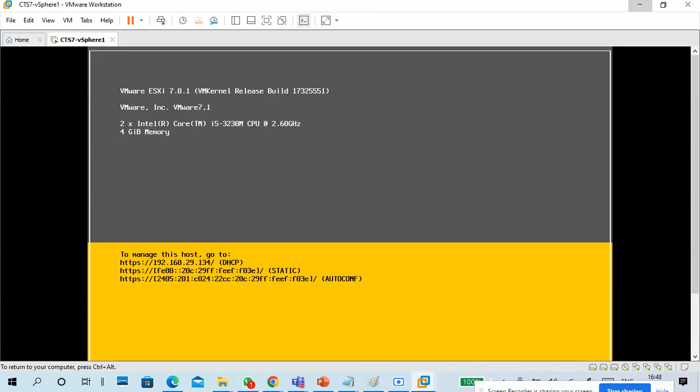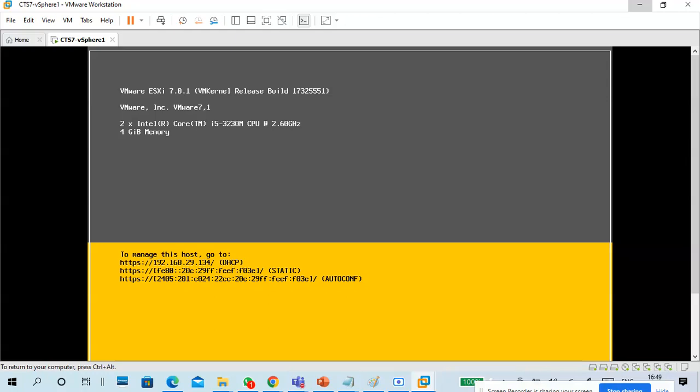And the next one, 2x i5 processors. So two processors are there. I gave a two core processor, that's why it is showing 2x. And also I'm giving 4 GB memory.